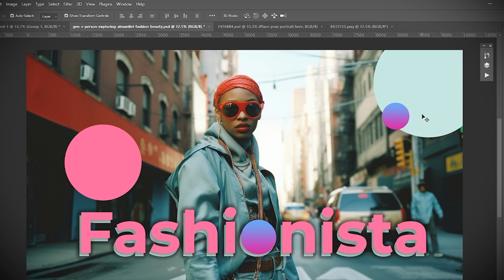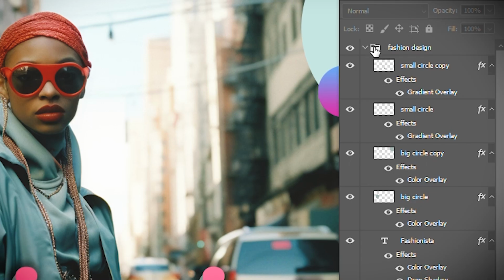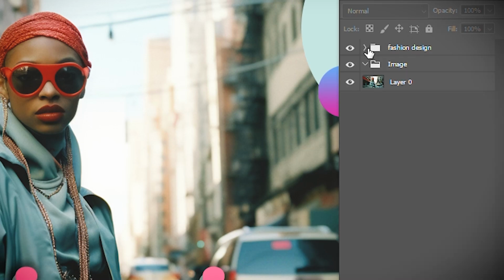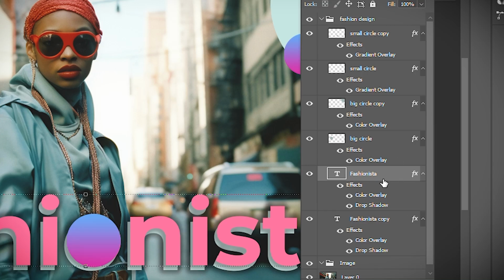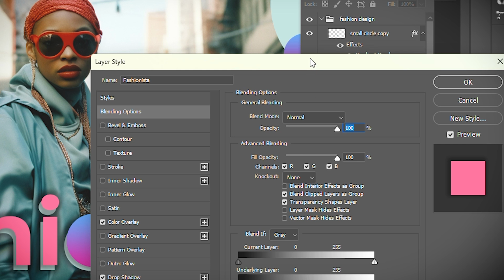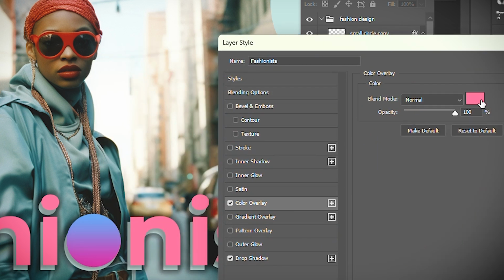But here is the case. For instance, I don't like the color of the pink font and I want to change it to white. I go to the layers panel, I look for the fonts, or I can just click on it and it selects the fonts right there. And then I can just go in there and edit the color of the font. Change it to maybe white.